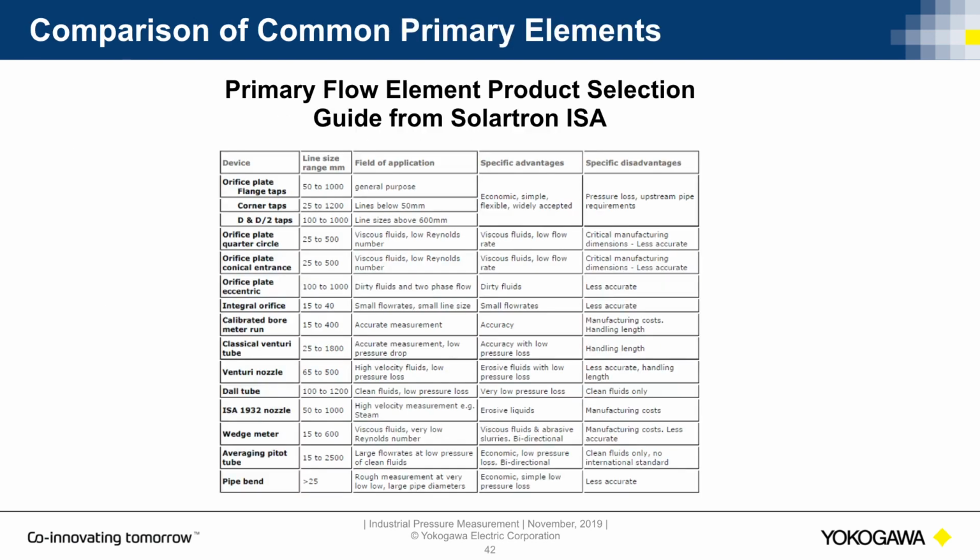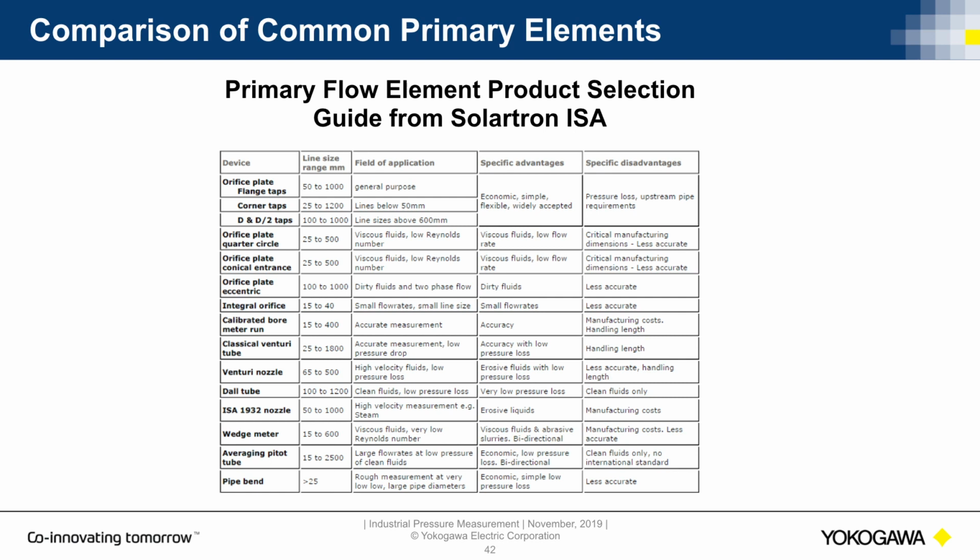It's a little bit of an eye chart, but you can see there's a number of different primary flow elements. You might be able to read this at a later time if you want to print this up. You've got a number of different orifice plates, whether it's a concentric hole in the center, or an eccentric hole. You've also got the venturi meter in here, and we talk about wedge meters and pitot tubes. So these are just a list of a number of different primary elements that can be used with a pressure transmitter or a DP transmitter to determine flow readings.